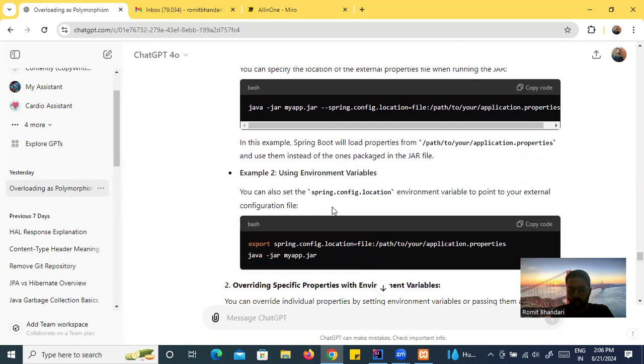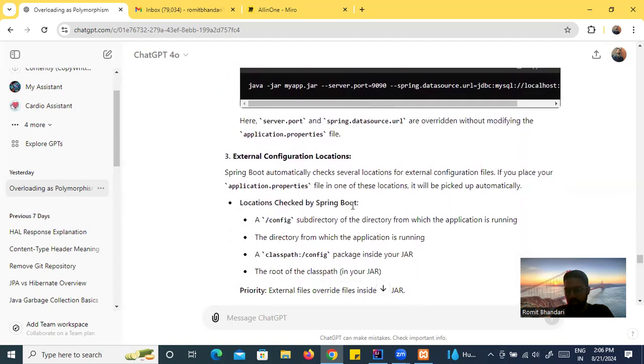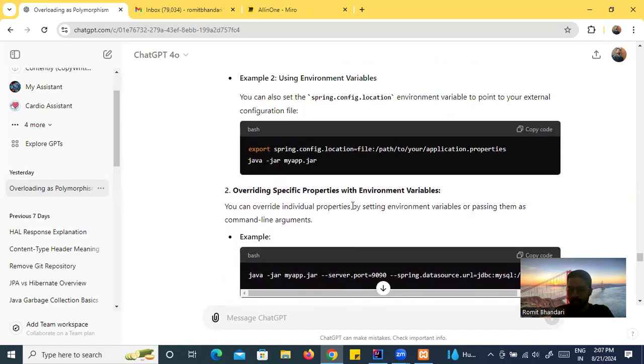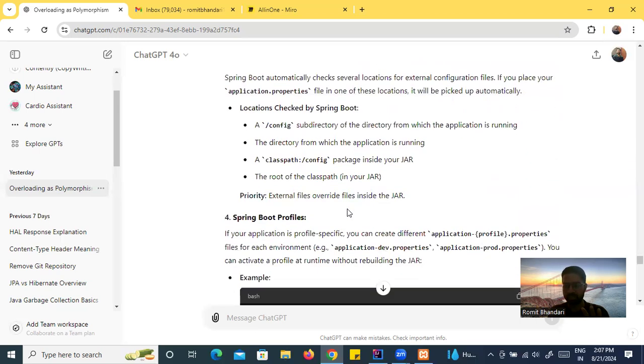You can also do it through environment variables, or spring.config.location, which points to your external configuration file. There are some other ways too. This is not a very complicated thing, to have your application.properties file outside your jar file or outside your working directory. You can do this with any of the ways ChatGPT has mentioned.